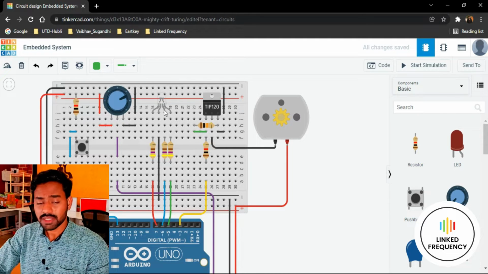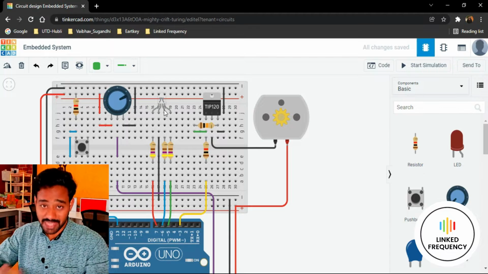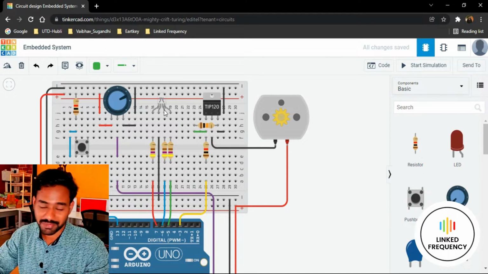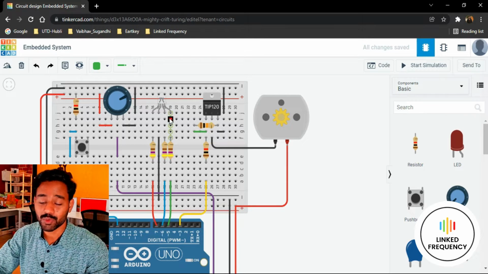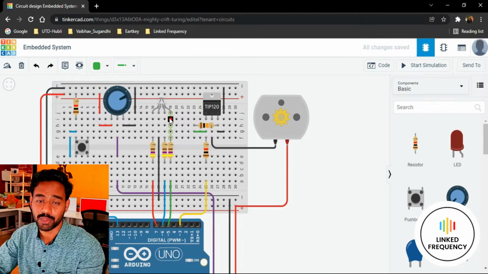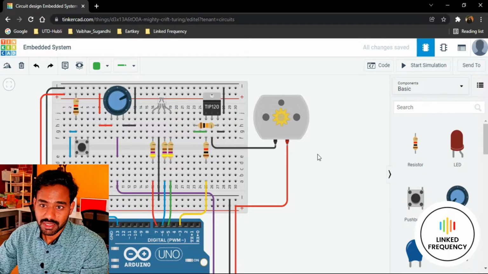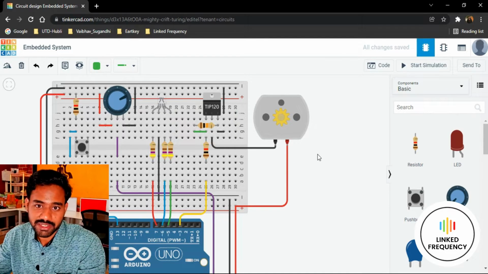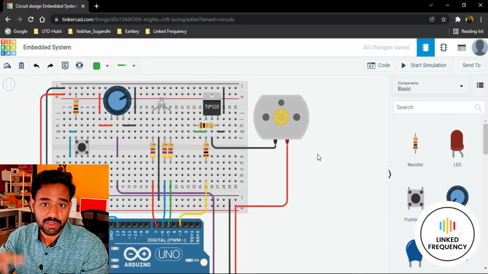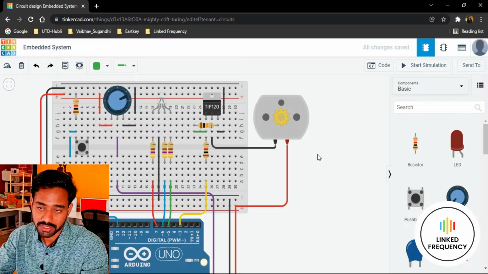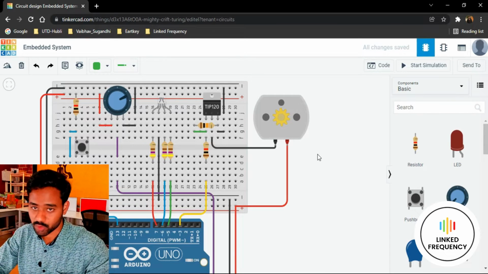Since we have resources, that doesn't mean you have to use them. In this RGB LED I am only using the red LED and the blue LED. I am not going to use the green one. Just because it is there, I need not use it, but when you are building your own system, you can use it however you want. But right now in the demonstration I am not going to use it.